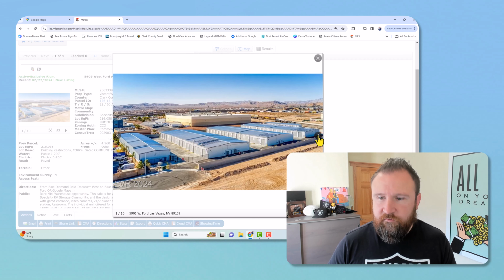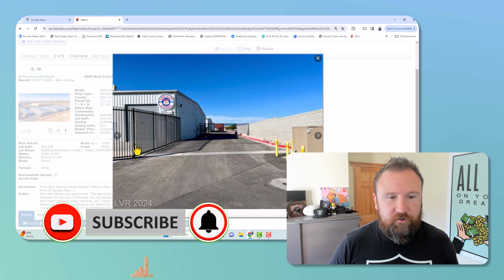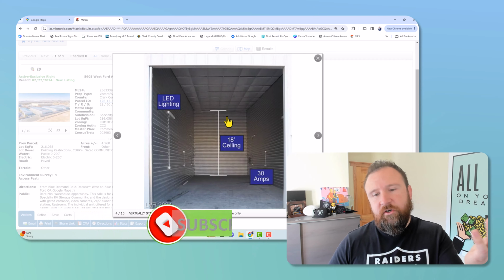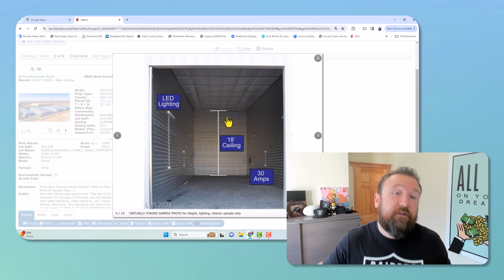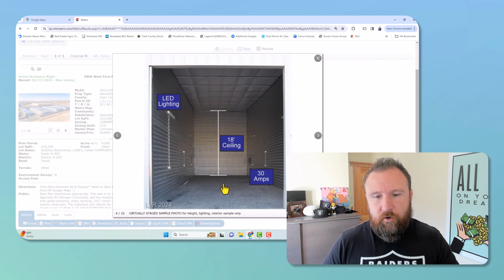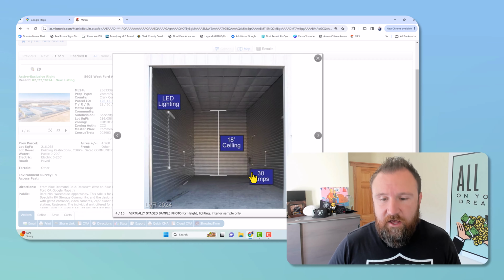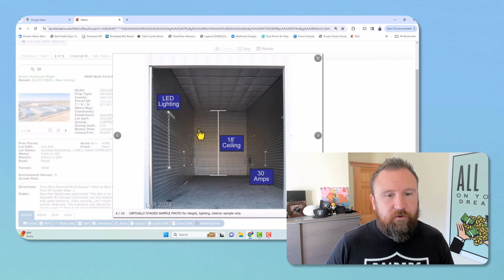And here's the aerial view of it. Here's the front gate and entrance area, or one of the two. There's one over on this side and one over on this space over here. And then if you keep going through, here's the interior of it. And this is all set up for being able to store your large RV or items, right? So the largest RV possible on the road can fit in this garage. It's 50 foot long, 16 foot wide, 18 foot tall ceilings. And then of course you do have the 30 amp panel here for your power, keeping your items going.